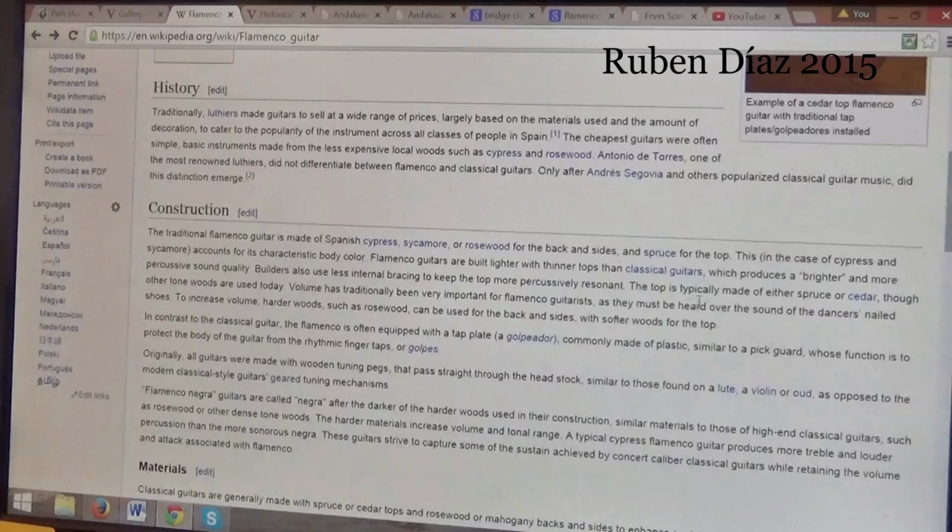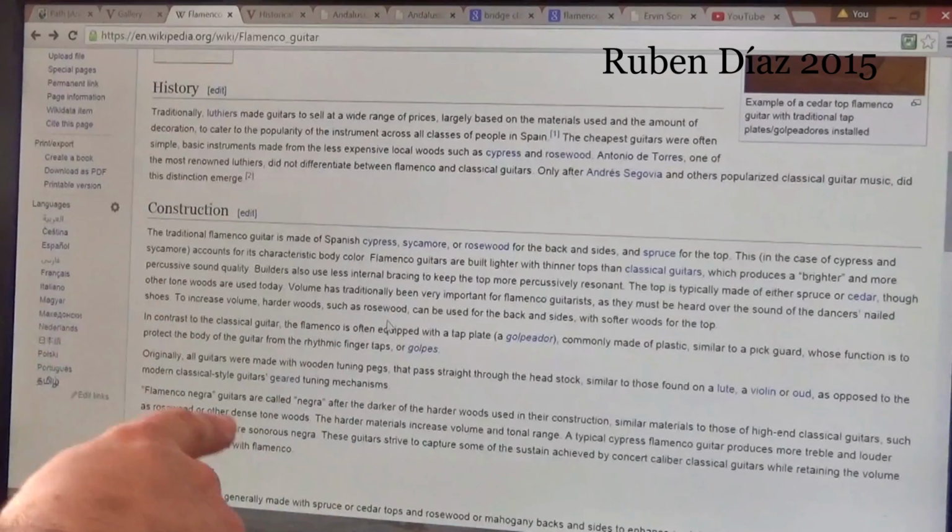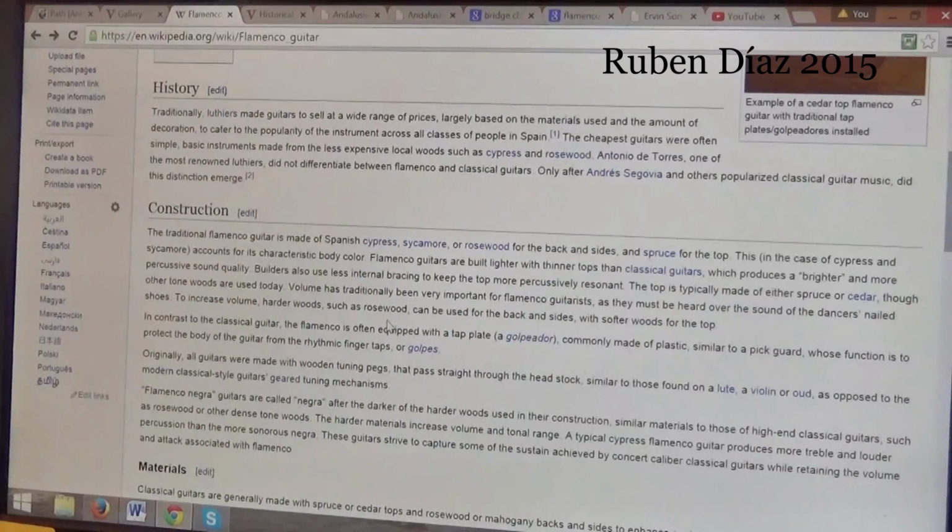So it says, the top is typically made either of spruce or cedar, though other tone woods are used today. Volume has traditionally been very important for flamenco guitarists, as they must be heard over the sound of dancers' nailed shoes. To increase volume, harder woods such as rosewood can be used for the back and sides, with softer woods for the top. While it's not true that the rosewood guitar has more volume than another of other wood, because the back and sides will not give any volume to the guitar. So this is another thing.